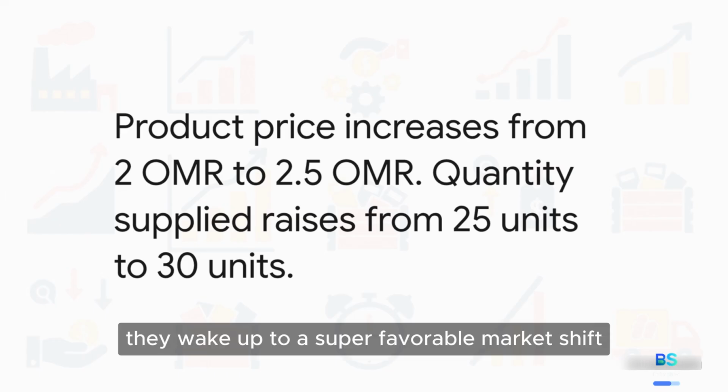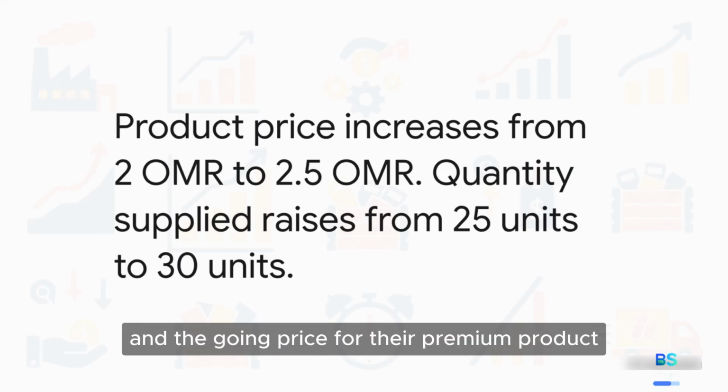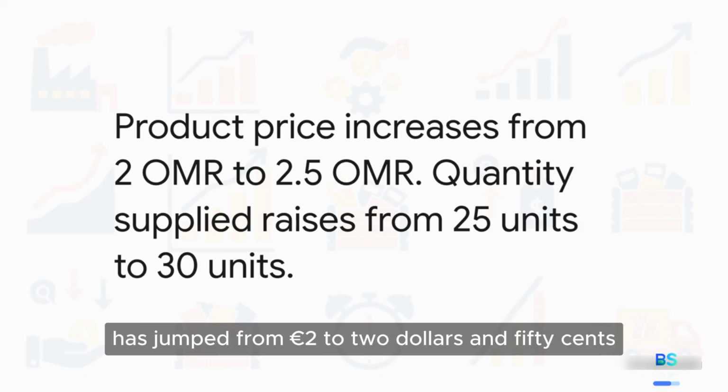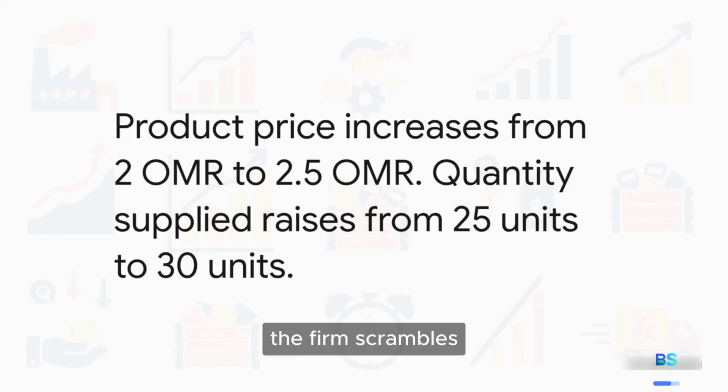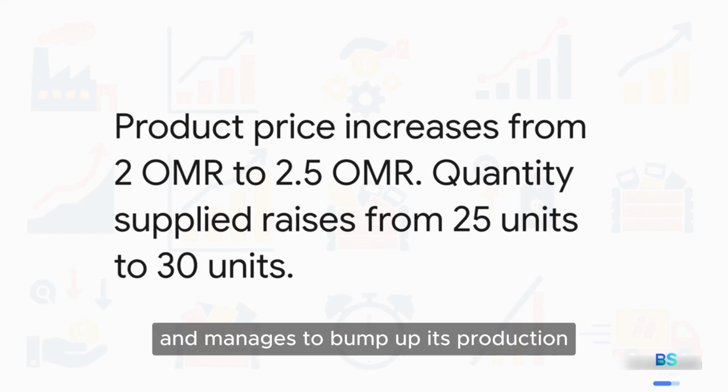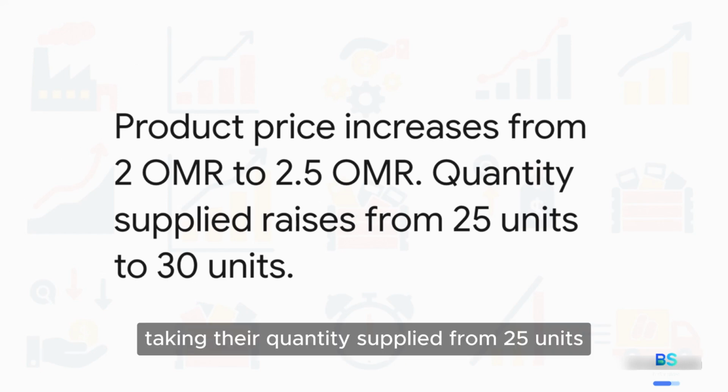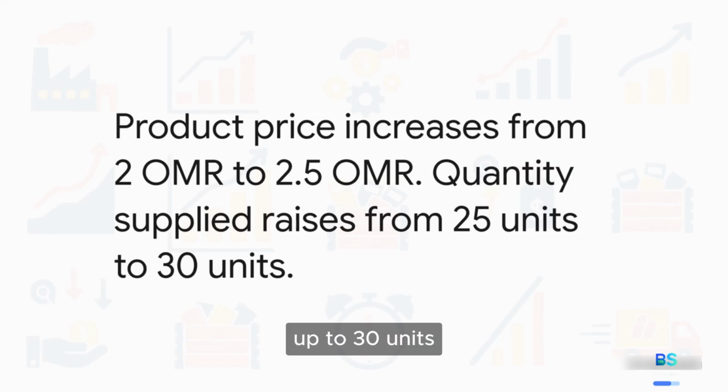They wake up to a super favorable market shift, and the going price for their premium product has jumped from €2 to €2.50. Highly motivated by that extra cash, the firm scrambles and manages to bump up its production, taking their quantity supplied from 25 units up to 30 units.